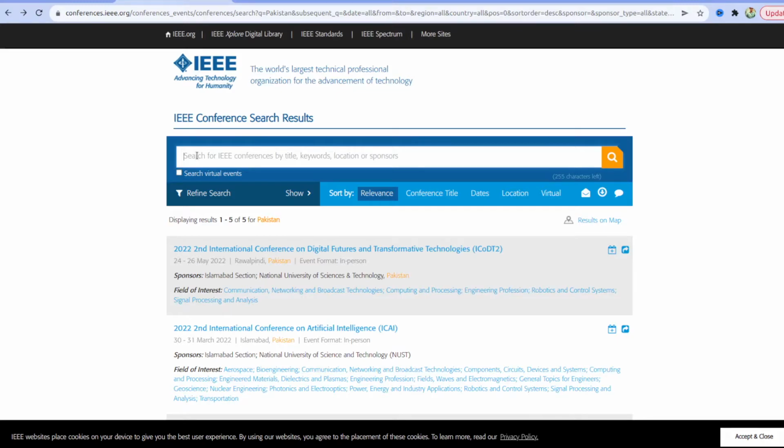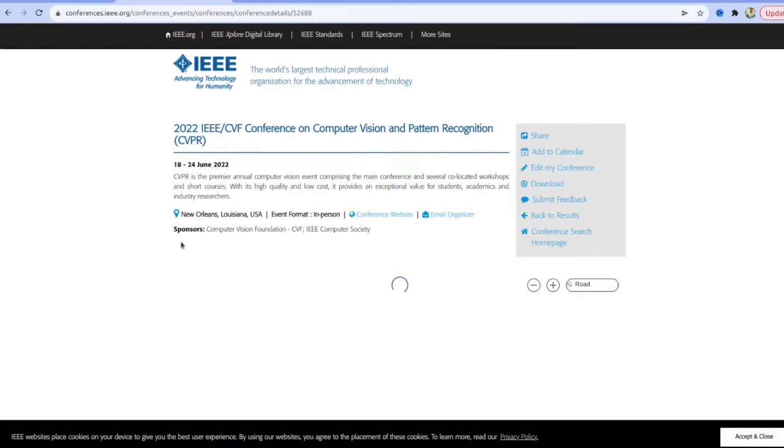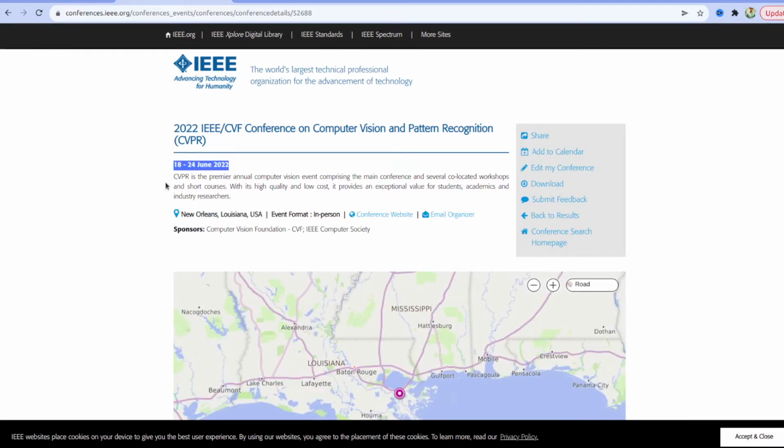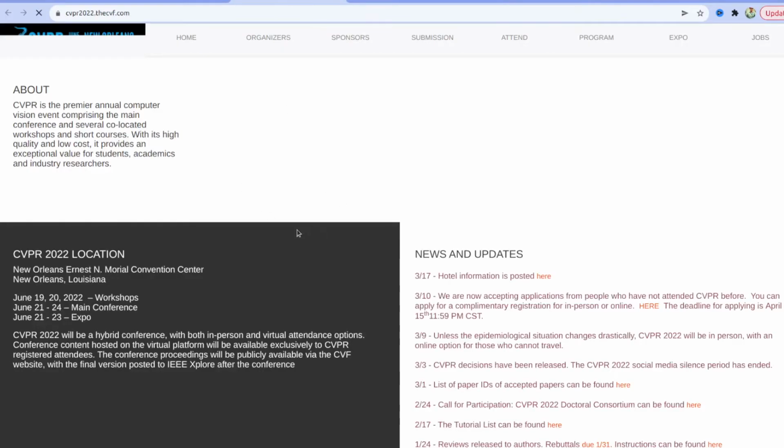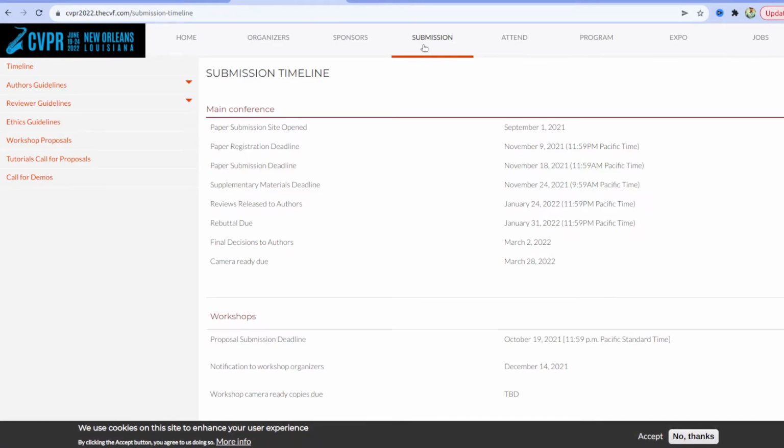Let's try another thing. If you already know the conference name, then you can do a search on that as well, just to verify whether the submission is closed or not. So we can say CVPR, a famous conference in the area of computer vision, one of the best in the world. Here we can see the date on which the conference will be held, but it's not showing us other details, like whether the call for paper is open or not. So we have to go to the conference website. Usually CVPR has submission dates around half a year before the actual conference is held. So yeah, that is exactly the case.